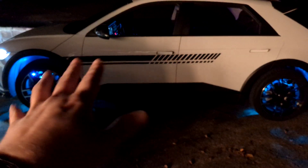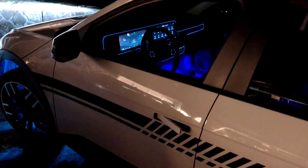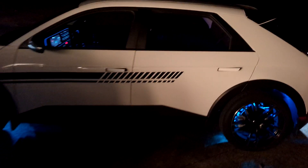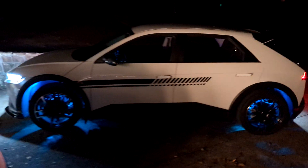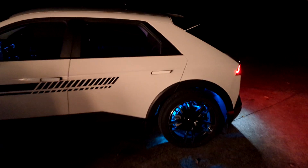All right, so there she is looking nice. I just left it on blue because it kind of matches the interior. It was an absolute pain in the butt to equip, I'll tell you that right now. Definitely an unpleasant install, but in my opinion, very, very worth it. Just take a look at that with the interior and the rim at the same time.